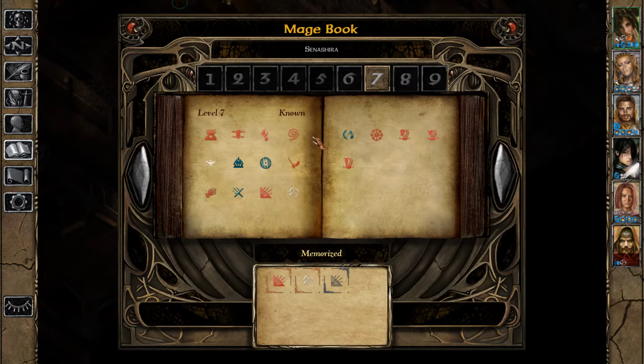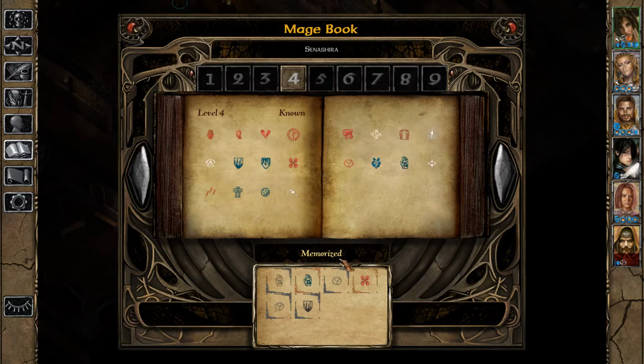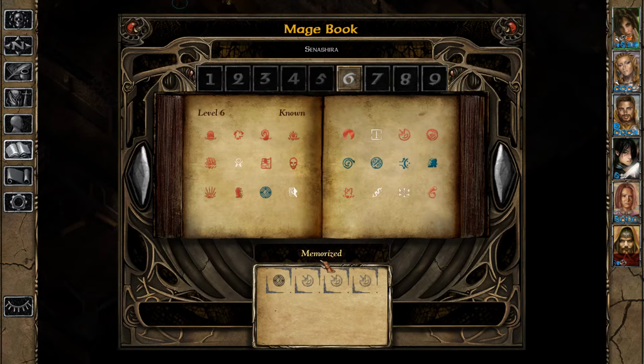And liches being immune to spells from level 1 to 5 of course means that we're not going to be able to get much use out of our secret words, for example, and instead we're going to have to rely on spells such as Pierce Magic, Ruby Ray, and so on in order to dispel them.